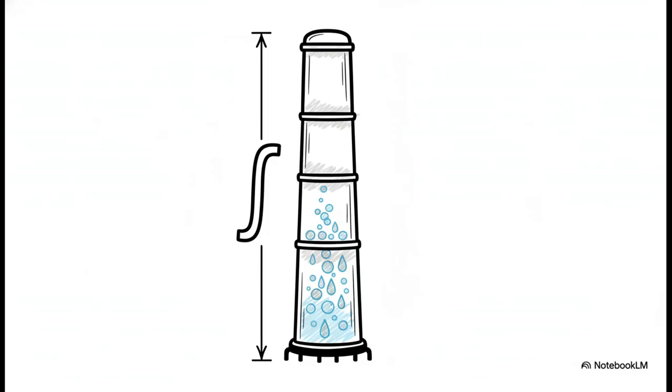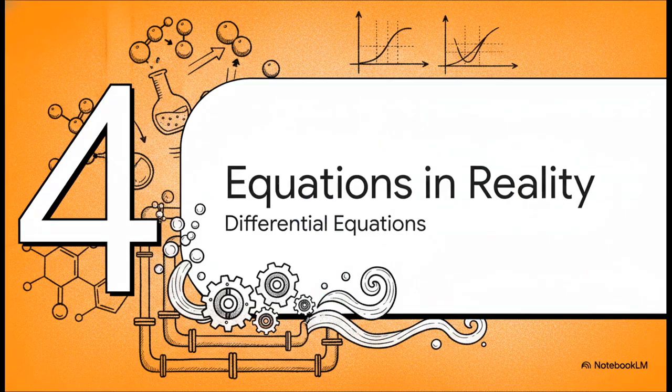And here's why that matters. The mathematics of accumulation is exactly what builds separation processes, like those huge towering distillation columns you see at chemical plants. Imagine slicing one of those massive towers into infinitesimally thin layers. Inside, you have liquids and gases interacting over and over again. Well, engineers use integrals that add up all of those tiny interactions, layer by layer, from the very bottom to the top. Meaning the actual physical height of a column standing against the sky, it's literally the physical result of an integral. Mind-blowing, right?